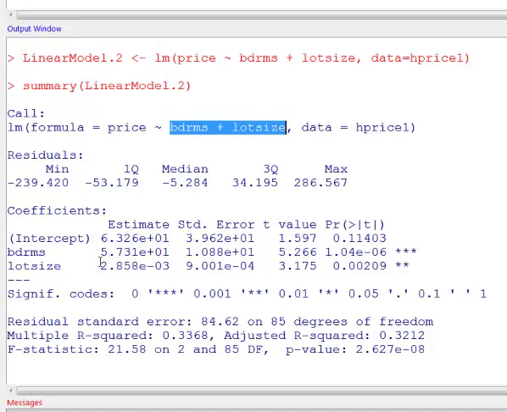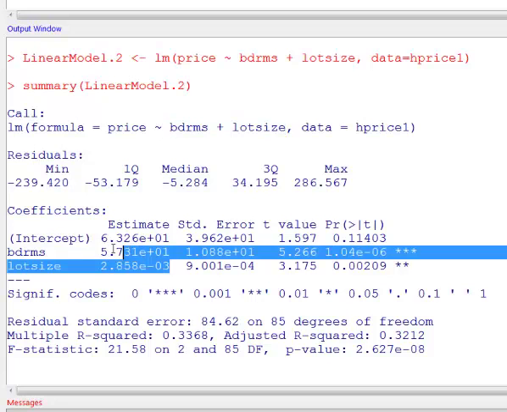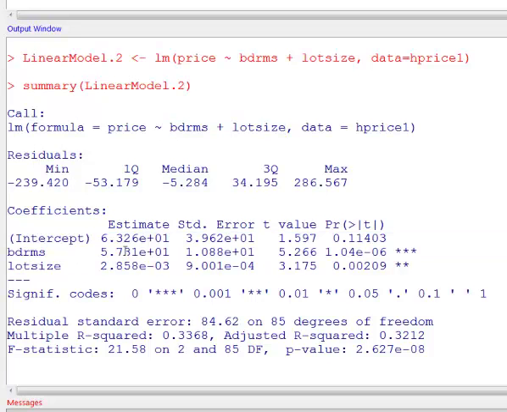Now previously, look at the mathematical notation, it has changed, but it's 5.73 raised to power 1 is basically 57.3, or $57,300. Now each additional bedroom will account for $57,300, and the t-value is still higher than 2, statistically significant.